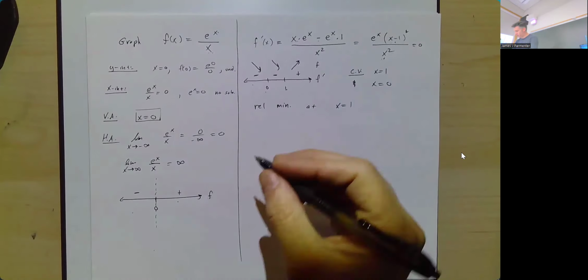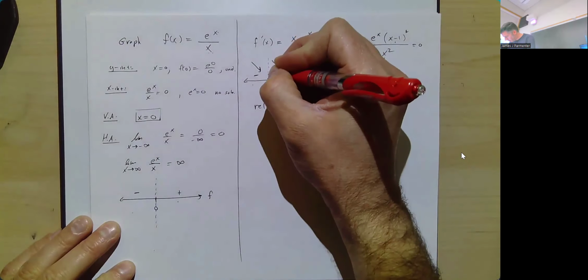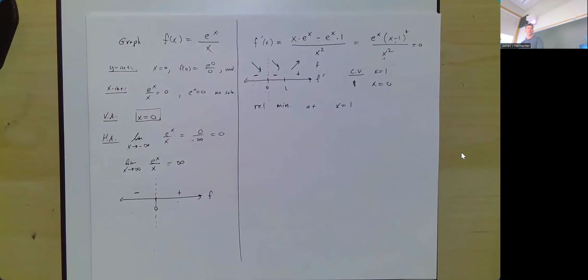And of course, on these sign charts, I'm really starting to just draw in the vertical asymptote wherever I have a vertical asymptote. So what I also know is my function, this is why the first derivative is like the best part of this, really. I can see that my function is going to be decreasing down to -infinity before the vertical asymptote, and then still decreasing after, so it's going to be decreasing like this after, I'm gonna hit my minimum, and then increase after that. Cool.